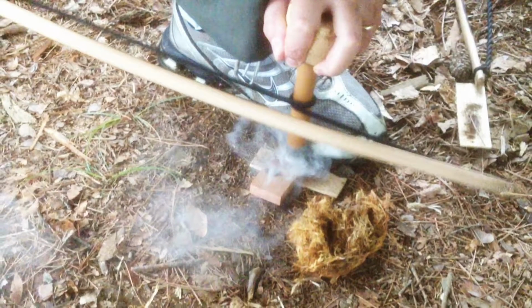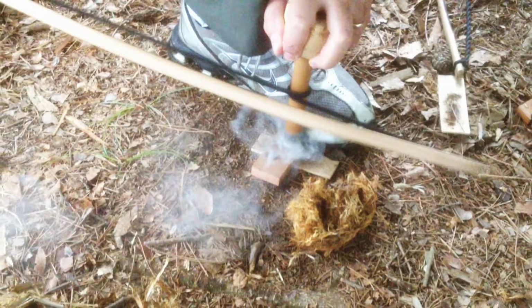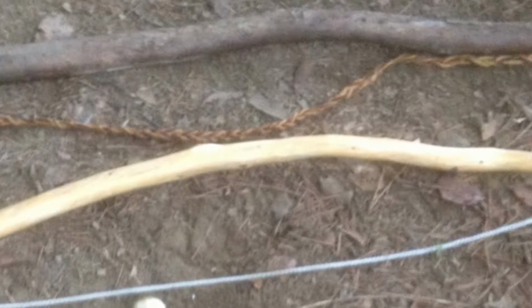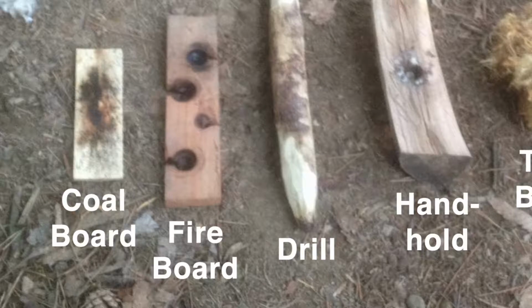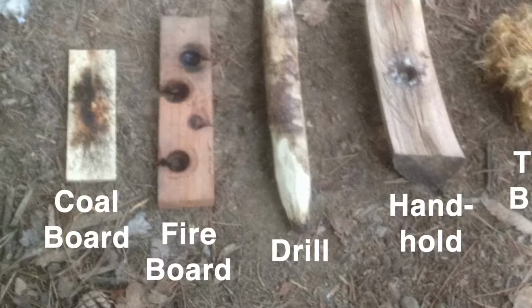Fire making using a bow and drill is not only an ancient art, it's also an attractive skill. Here are the materials that are needed. The bow should be about as long as your arm with a slight curve and fairly rigid. A flat slab of dry wood, referred to as a coal board or an ember pan, is used to collect the burnt sawdust and eventually harvest the glowing ember.